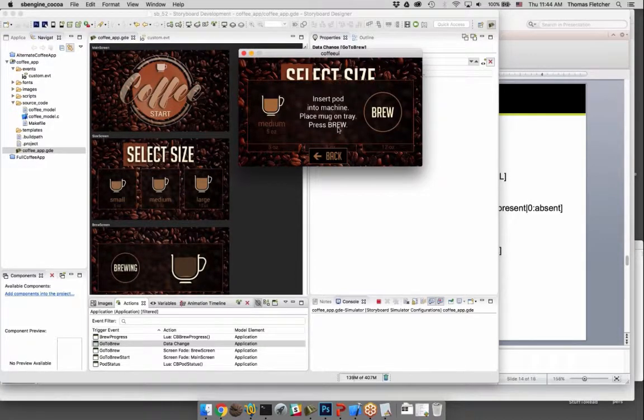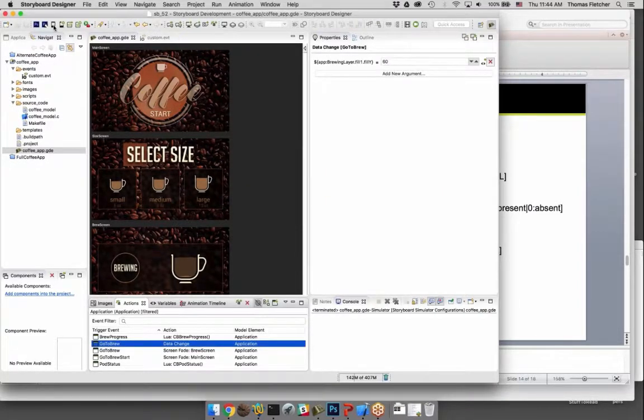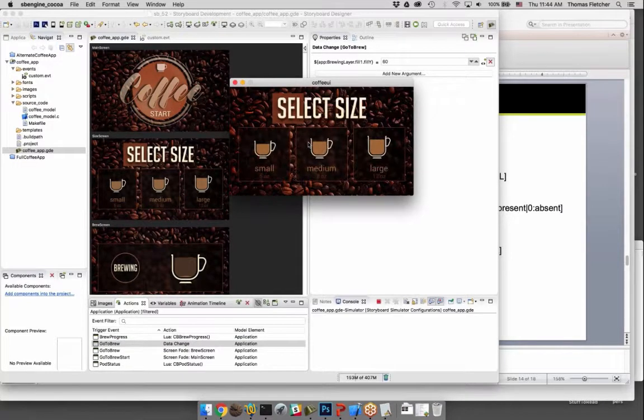Now, this is not the steady state that I expect it to be in, right? I expect that when I run my application, if I come up, my system is not yet initialized. I don't want to allow the user to actually engage with the UI in an unknown state, right?